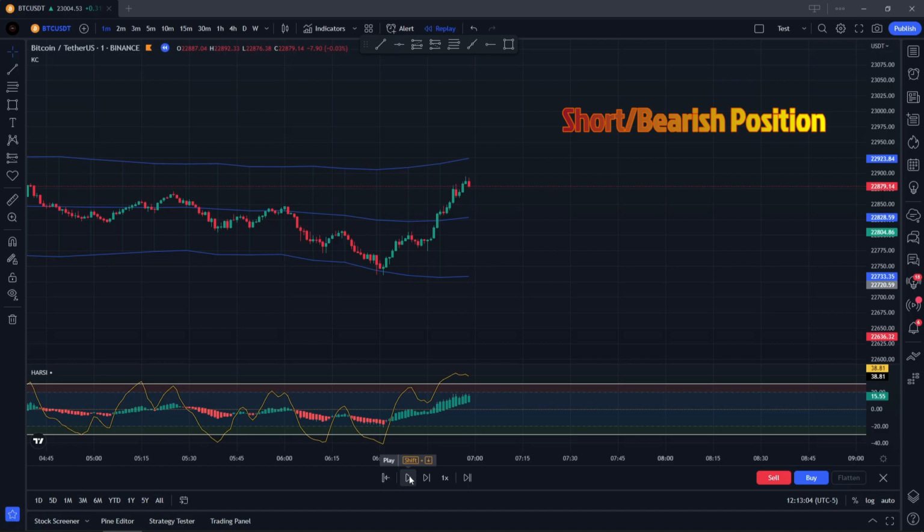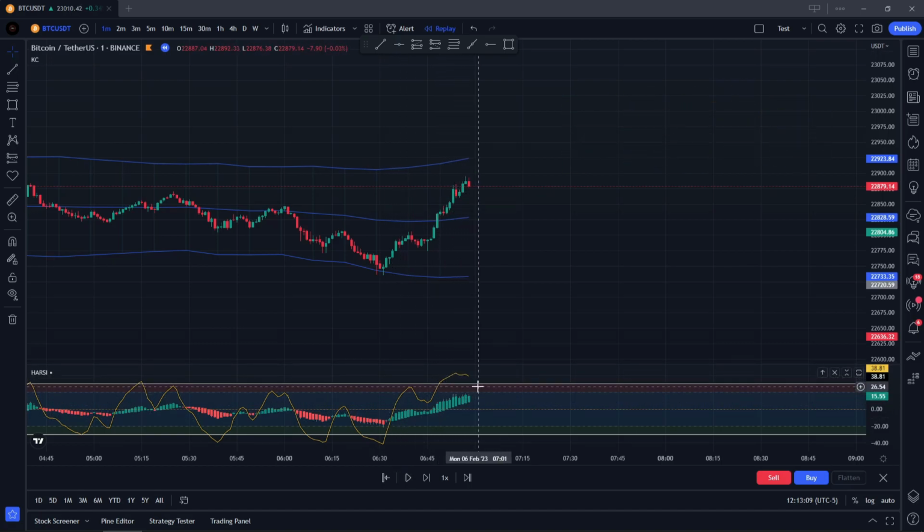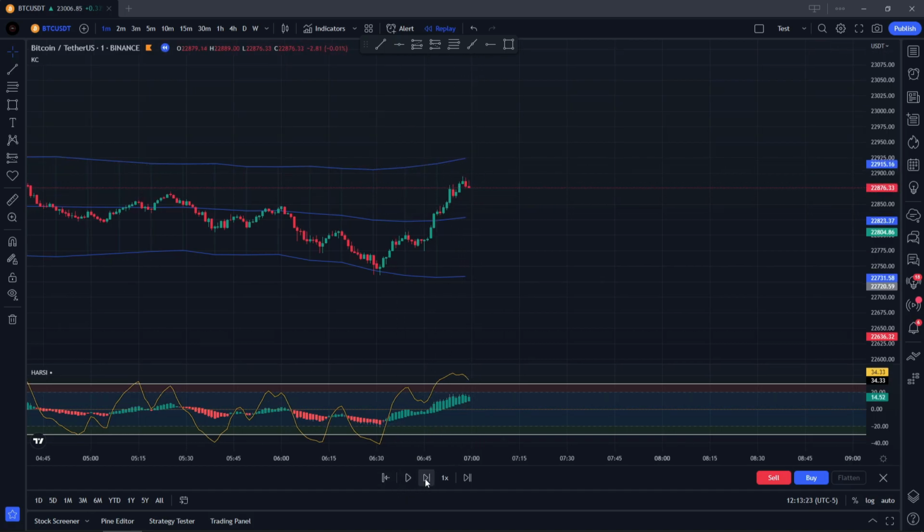So we see that our stock is going up. We see the RSI creeping over that top white bar on our HARSI indicator right there. And the RSI, the yellow line itself, is also kind of creeping around. So we're going to be on the lookout. We're going to look to see if price goes up over the top of the Keltner channel. And we'll see what happens, right?